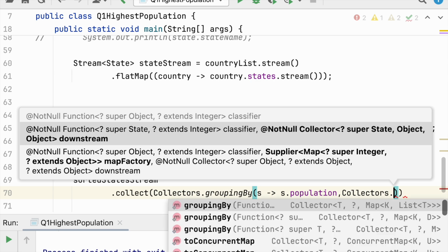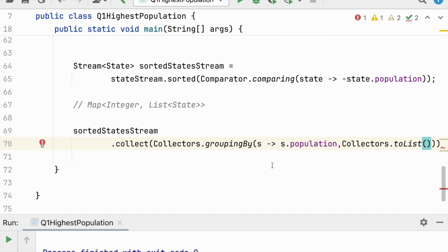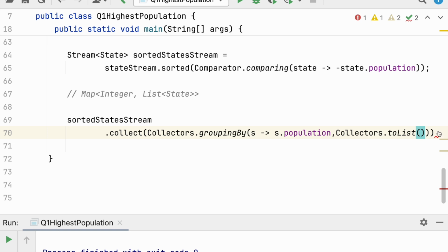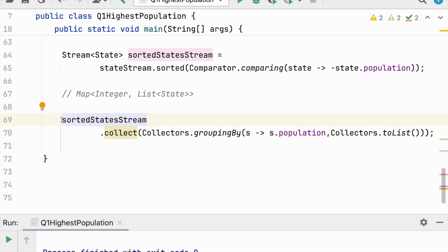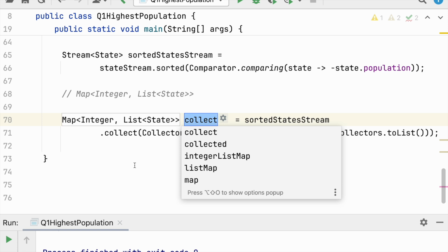So Collectors dot toList is what I want, and let me try to take this into a variable. So now exactly what I really wanted, I have got a map of integer and list of state.